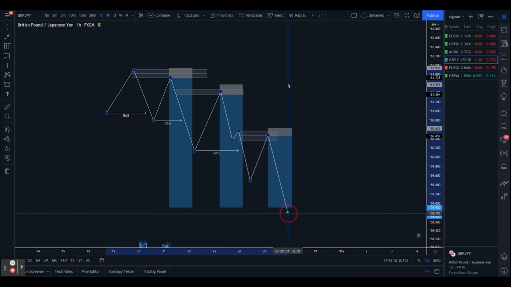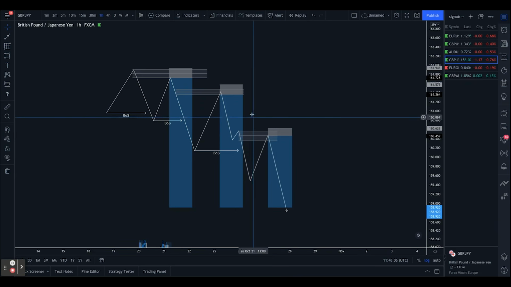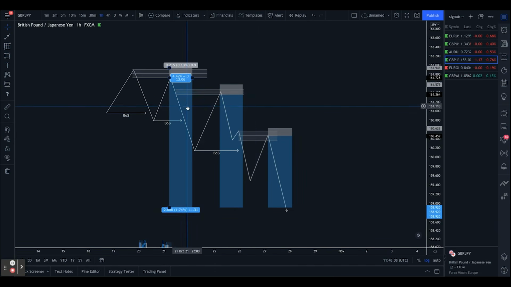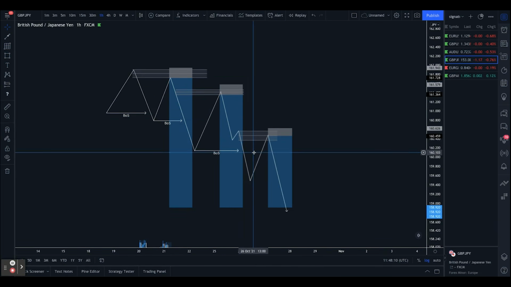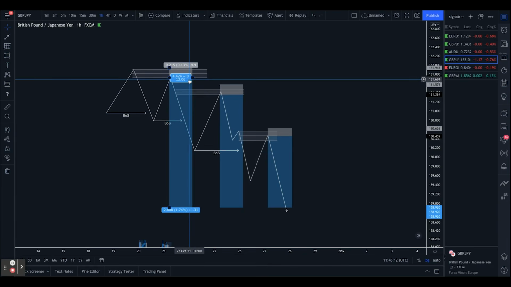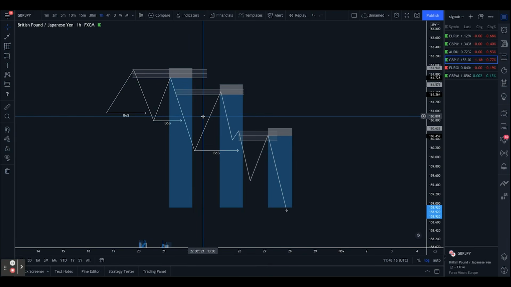And then the other benefit is if it does come all the way to target, we get some insane profits. You know, you're looking at a 10R move, a 11R move, and a 13R move here, which all could have been fulfilled rather than just holding that initial first trade. Now, obviously, your risk reward is not always going to be this high. It's not always going to work out perfectly, but by actually scaling, you are adding more profit potential without adding more risk. So let's go and see this on the live charts.